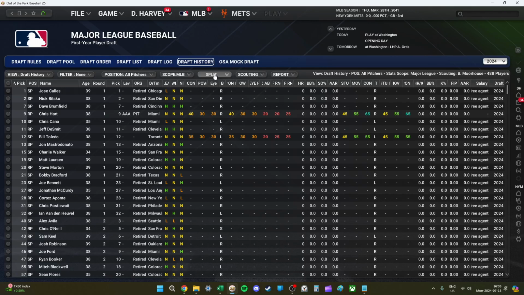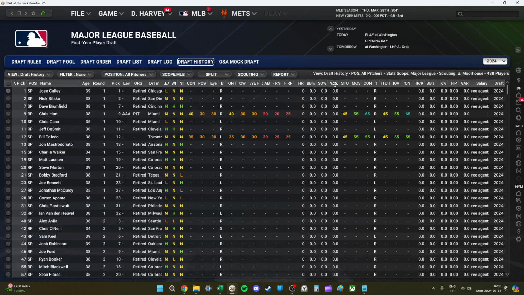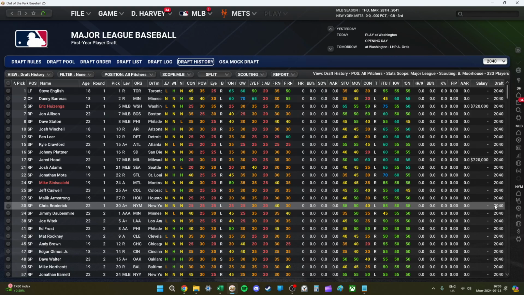And you can actually go to your split and set up time frame and hit career stats. Then you can sort by home runs and WAR and see who are the most successful guys from each draft class. I find it's really helpful to learn from your mistakes, to always be humble and try to figure out why you drafted guys that were successful, and the players you took that were busts, what you start to notice about your draft history.